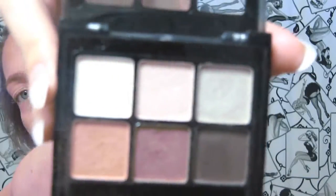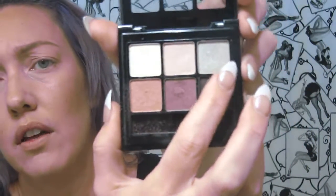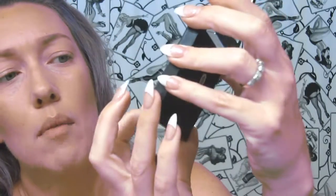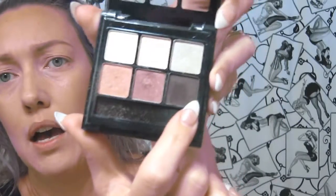This is really simple — you don't have to use the exact colors I use. I'm using the ELF Natural Eye palette, number 3069. I got it at a discount store so I don't know if they still carry it. It has a creamy white, a pale pink, a weird silvery color, a rosy pink, a bronze color, and a dark matte chocolate brown.